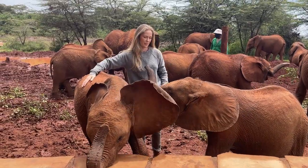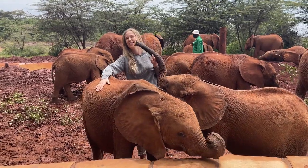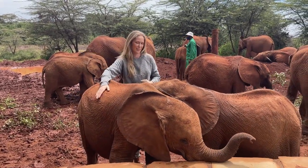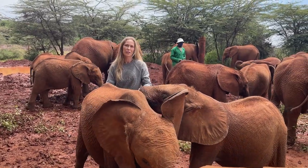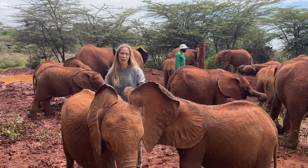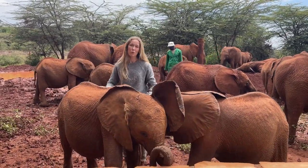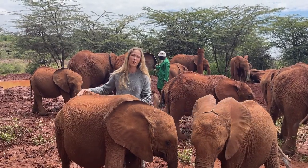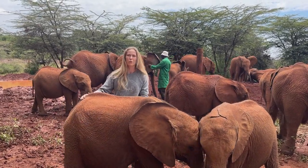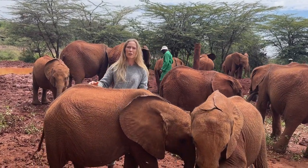How do you find the baby elephants that come under your care, and how do you safely rescue them and bring them to the orphanage? As I mentioned earlier, we've been working and operating for over 40 years now, and we have a wonderful relationship with the Kenya Wildlife Service here in Kenya. So we're very well known now, and everyone knows to contact us in the eventuality of a baby elephant found on their own in the wild that is still milk dependent and needs rescuing, for us to raise them here in the Nairobi nursery.